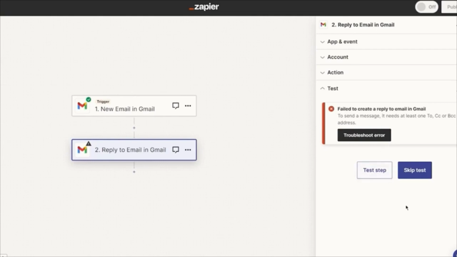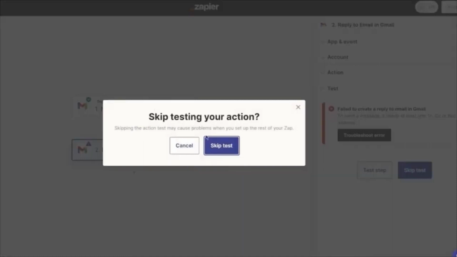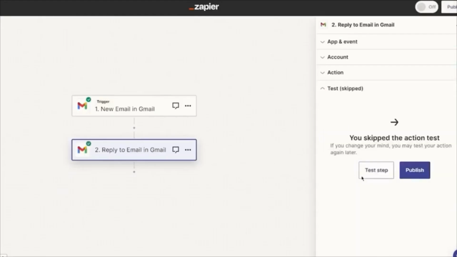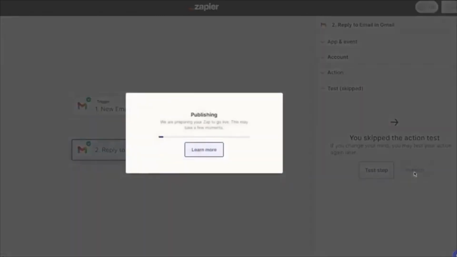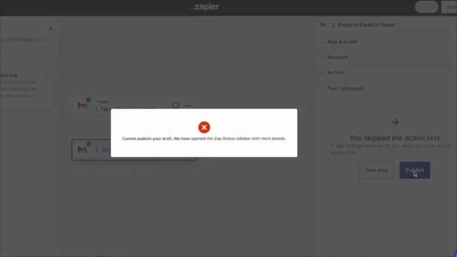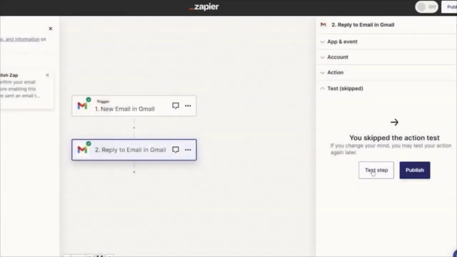So that's pretty much about it. And that is how you can go ahead and test your Zaps. So once you've done all of this, what you're going to do from there is you're simply going to click on publish. So once you click on publish, that will publish your Zap. And basically, your automation is good and ready to go. Now, in some cases, it might cause some issues with your Zap. It's going to tell you that your Zap isn't completed or anything.